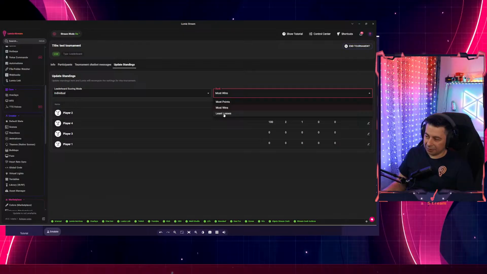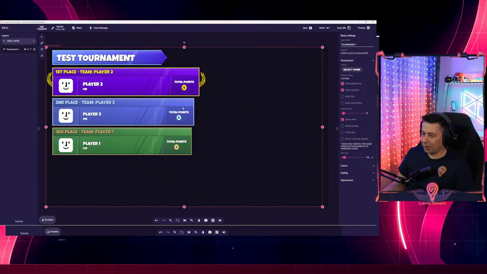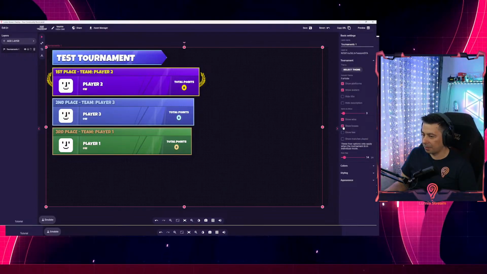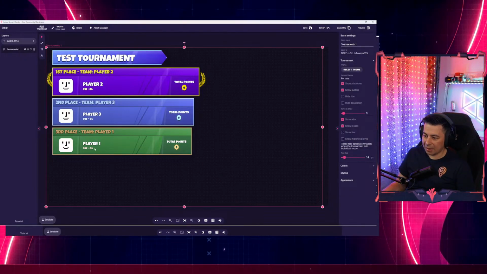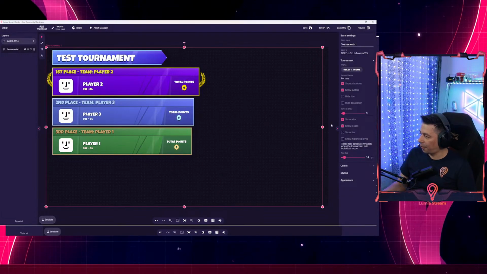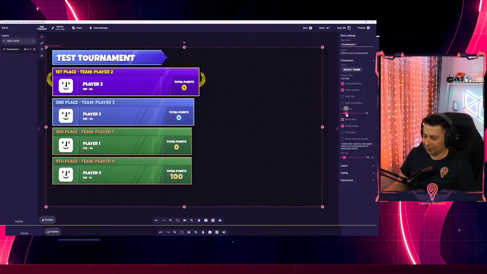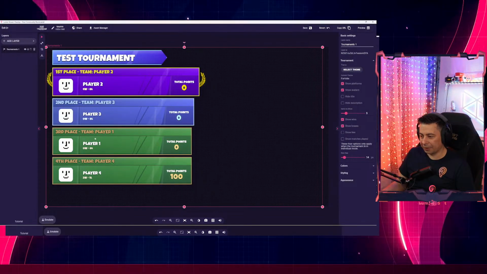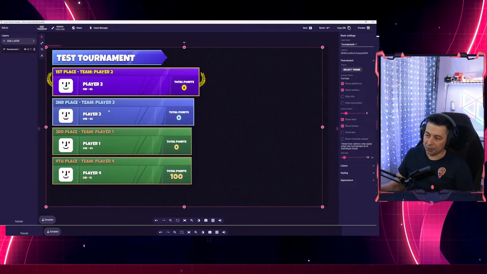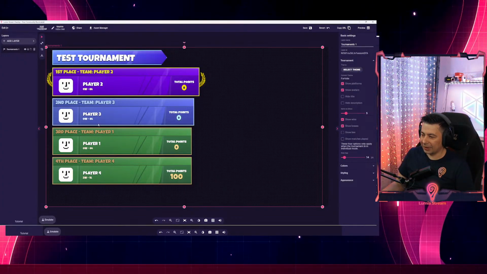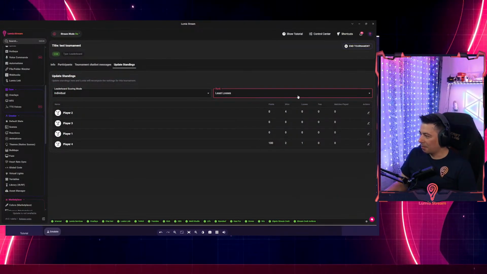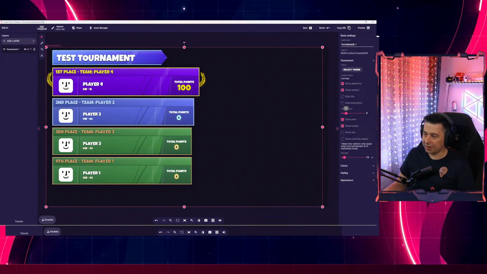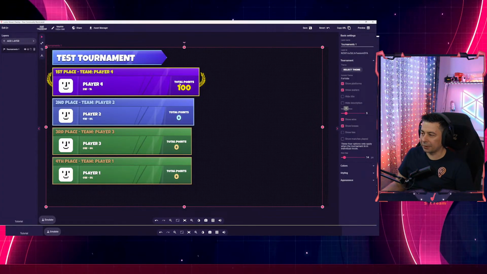Or you can make it least losses, which is gonna be player 2 again because he had 0 losses, but as you can see, player 4 had 1 loss, so that means he's gonna be the bottom player. The other ones had 0, so that's gonna be the deciding factor. But the most accurate one is 5 points, because it also shows the points over here and it looks nice.